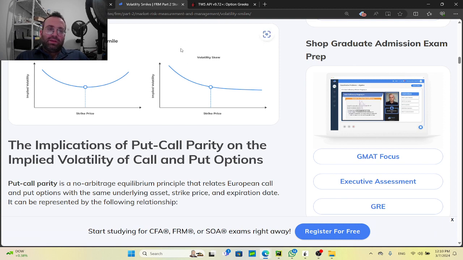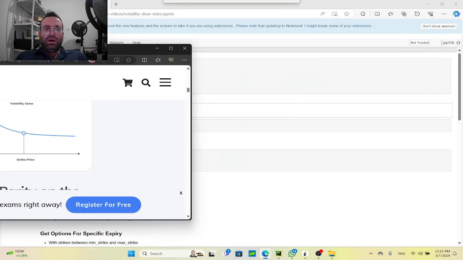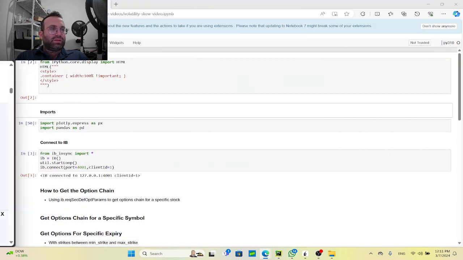So basically, to summarize, we're just going to show you with real market data how to maybe get one of these graphs, because this is fancy in practice. In theory, you get these nice graphs, but in real life, data is messy. And a similar concept is the surface, where you also have another dimension of expiration, and we'll make another video about that. But okay, let's get started with the code.